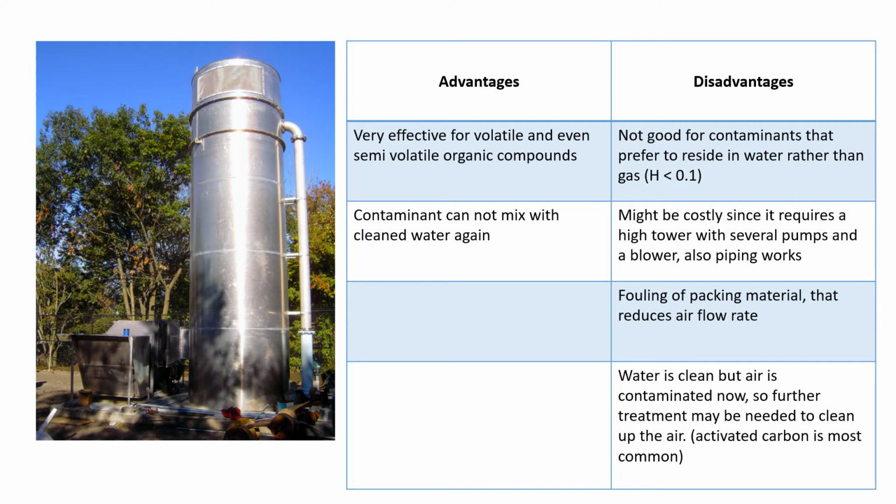The one last common issue can be air pollution. By definition of this method, as we treat our influent water effectively, we transfer the chemicals to the air, which means we pollute the air that leaves the tower from the top section. In order to resolve this issue, off-gas treatment with granular activated carbon is commonly used, which absorbs the contaminant molecules present in the air.